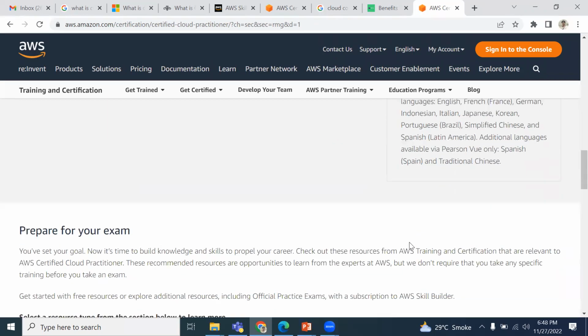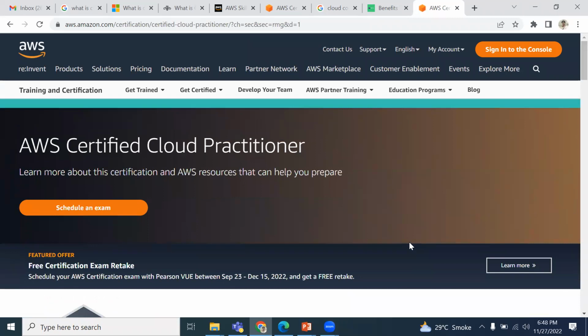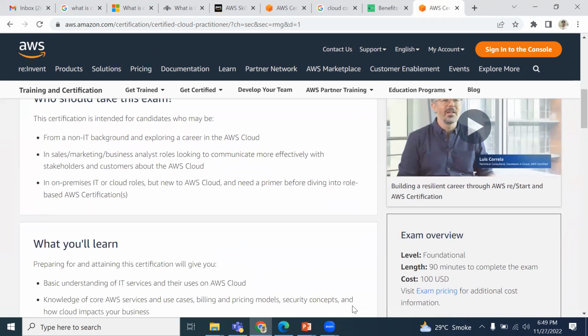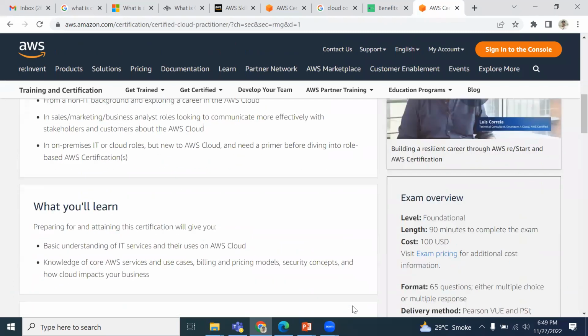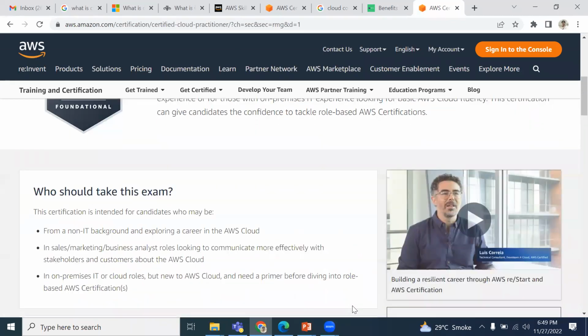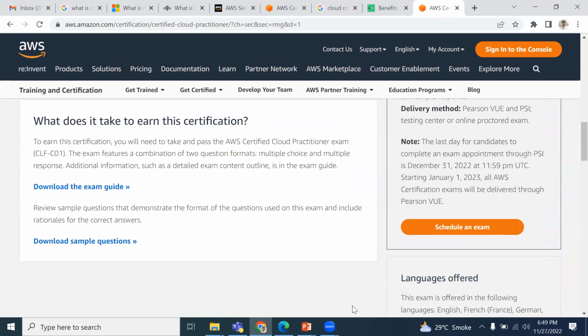And what happens actually if you follow AWS online events like AWS Awesome Days, AWS re:Invent, sometimes even around Thanksgiving Day, Christmas or Black Friday, some kind of offer and discount also used to come for this certification. Sometimes you may get a voucher through which you will get a discount on this certification. And if you are already working in an IT company, a lot of IT companies give privileges to their employees to get certified, and you can reimburse this amount from your company. So you can check with your company HR whether, if you write the AWS certification, it will get reimbursed. That is how you can opt for this certification.